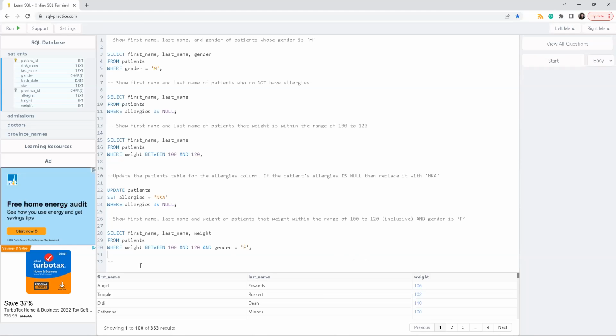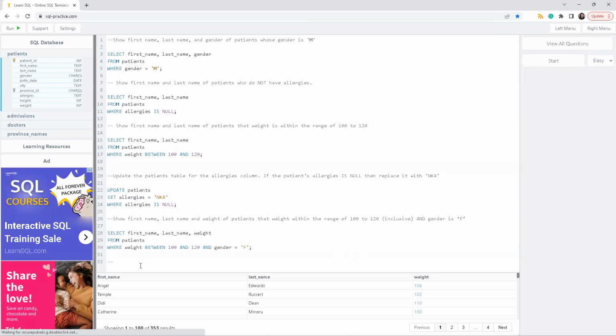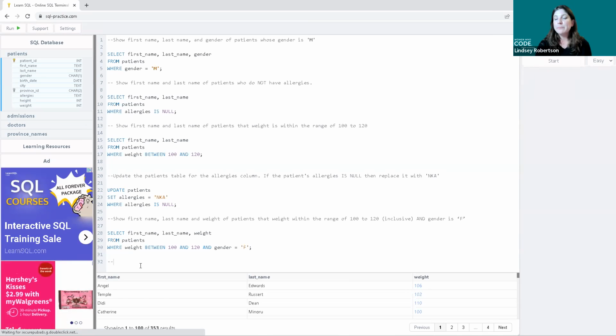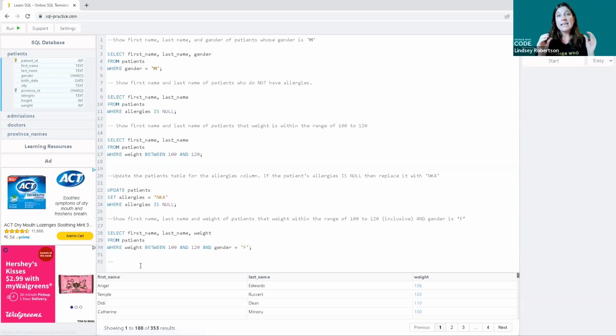I'm really sorry, this is the last thing. I feel like we've been asking this a lot today. What is the difference between equal to and IS? We've seen a lot of this in the Q&A box as well. I would love to dig in and find you a better answer than what I offered. What I mentioned before is that I've only seen IS used when you're using the operator NULL or NOT NULL. When you're looking for those fields that are either blank, missing, or labeled as null, that's when you use IS. When you're looking for an exact value of a column or field, that's when you would use equal.